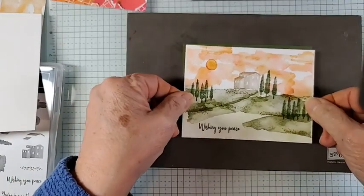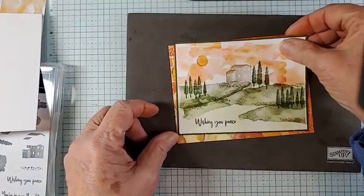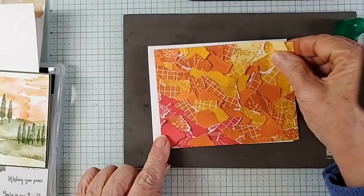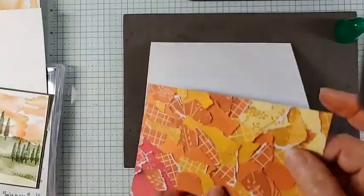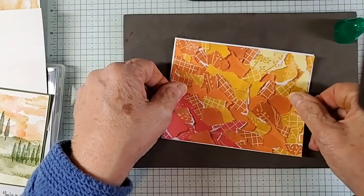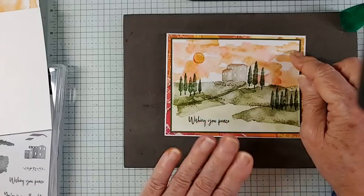I'm going to mount this on a little tiny border of old olive. Now we're going to add that too. See, you just barely pick up those colors there. I want to put that on the card before I add that, just to help me. I think I'll put the red down in the corner. Let's see. The heavier color at the bottom. If you wanted to, you could layer, you know, pop that up with pop dimensionals. I think I'm just going to leave it flat.